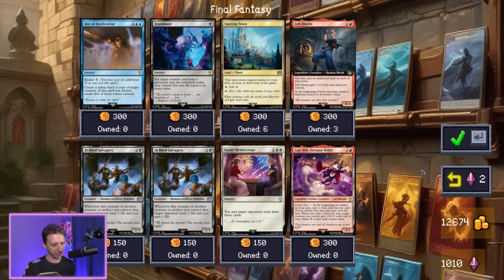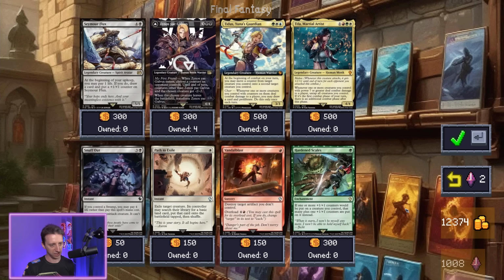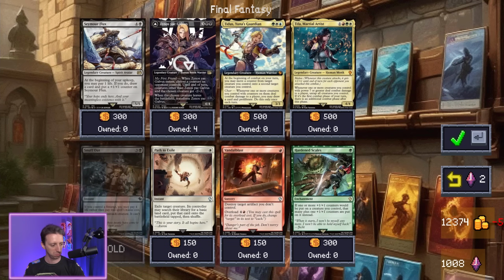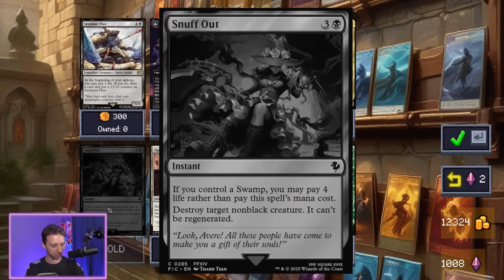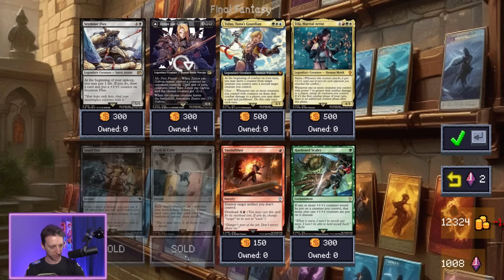Right of Replication, Reanimate. We'll grab Reanimate. Xenos, other Tifa, Seymour. Snuff Out. If you control a swamp, you may pay 4 life instead of the spell's mana cost. Destroy target non-black creature. I actually might use that. Because it's 4 life for an instant to destroy a non-black creature. Path to Exile. Those are always good.